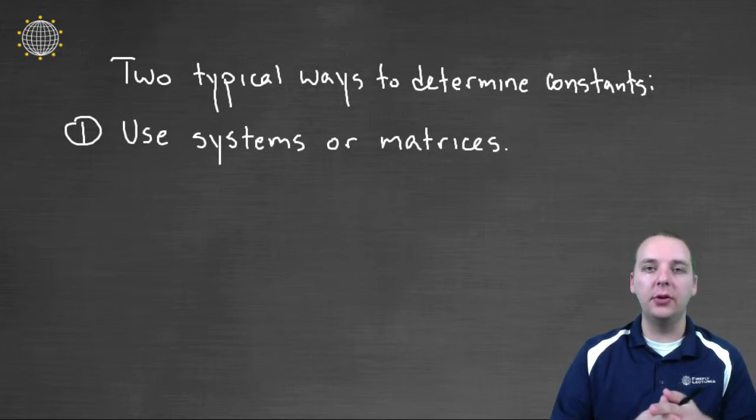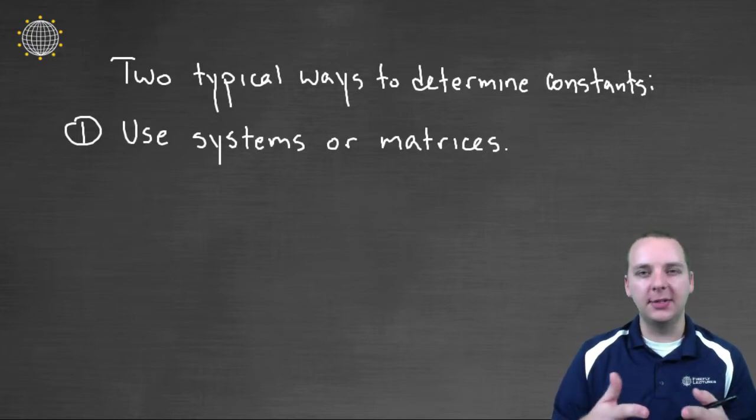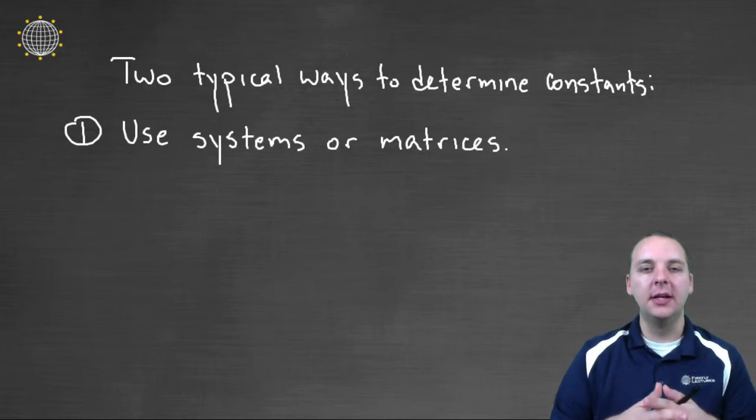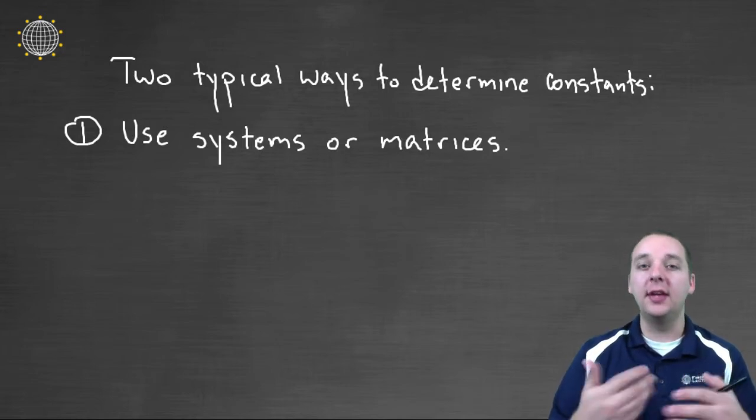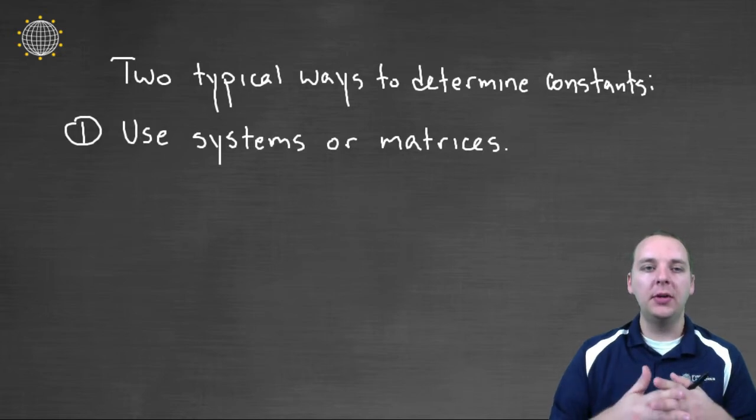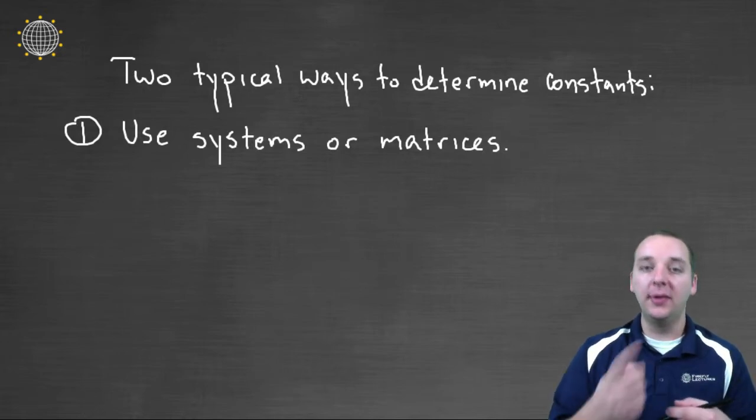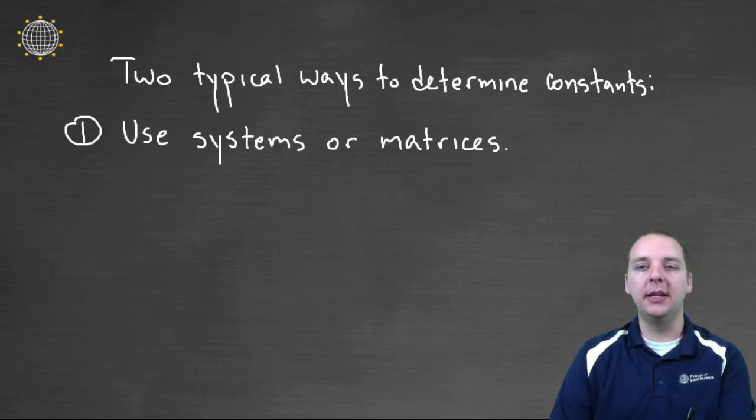But if you're doing this in a calculus class, it's a little bit different. We don't really care too much about systems. We just want the answer. We just want to know what the A and the B and the C are without using systems. You could also use matrices, which ties together with systems. So it's a good technique to learn more about matrices as well. But usually in a calculus class like we're in, all that's a moot point. We don't really care too much about the systems. We just want to know what the A is, what the B is, what the C is, and let's be done with it.